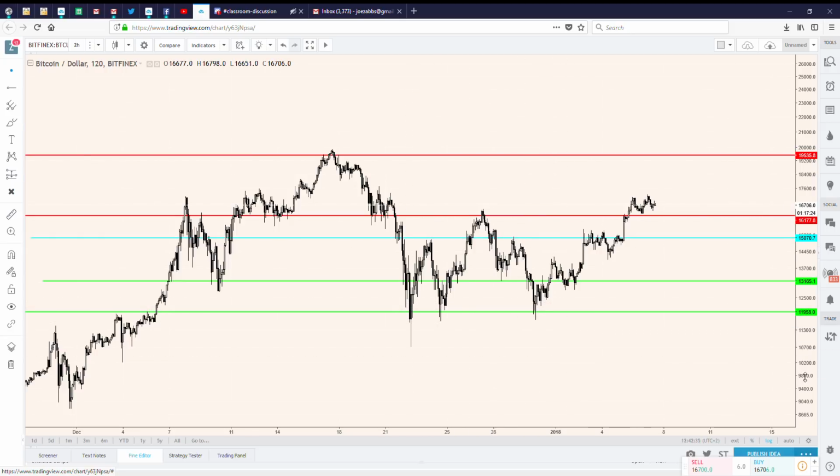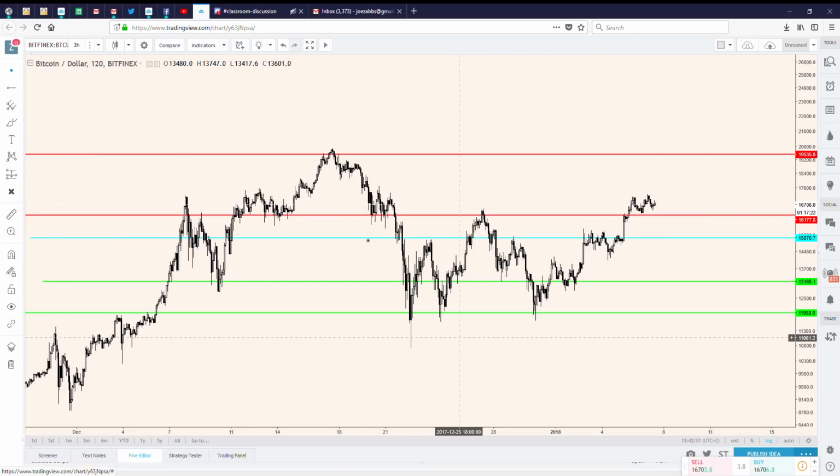Now a safe entry, when you're going to be going long or buying into a market, would be at an area of support. Now I wouldn't recommend getting into a trade here. If you are risk averse, getting into a trade here is very risky, because it is shown as strong support, but had it broken, it would then definitely be strong resistance. So getting into a trade here is super risky.